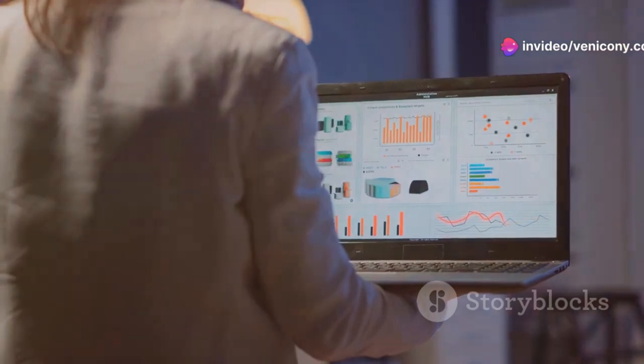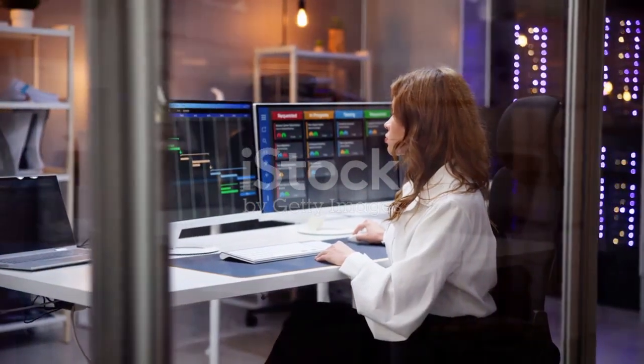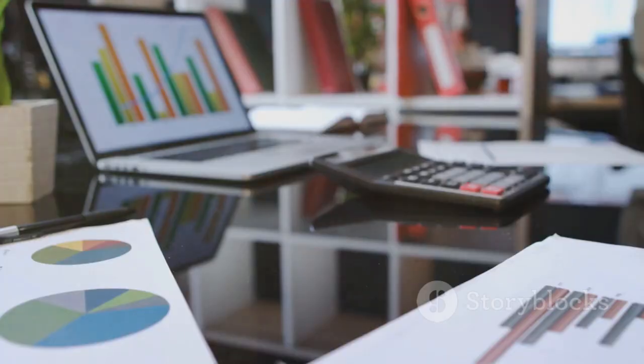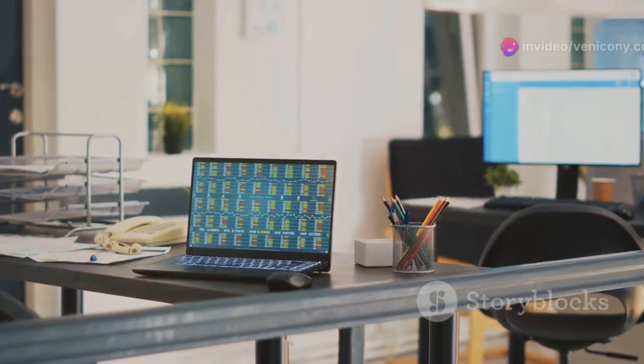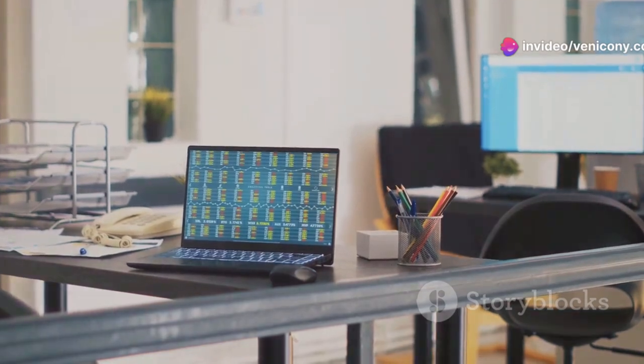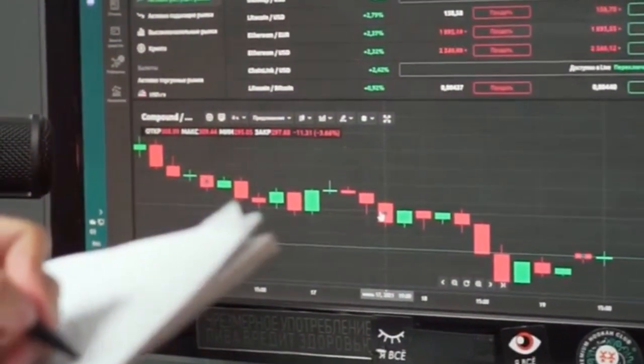Section 4. Data Management Techniques. Data management is an important part of working with Excel. Excel provides a number of tools that you can use to manage your data. These tools include sorting, filtering, deleting, and copying. Sorting allows you to rearrange your data in ascending or descending order. This is helpful if you need to quickly find the highest or lowest value in a column.